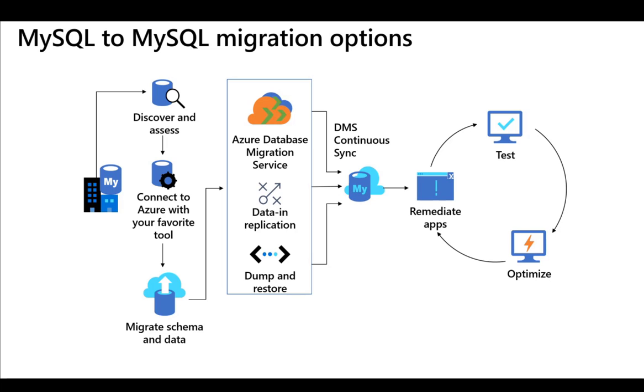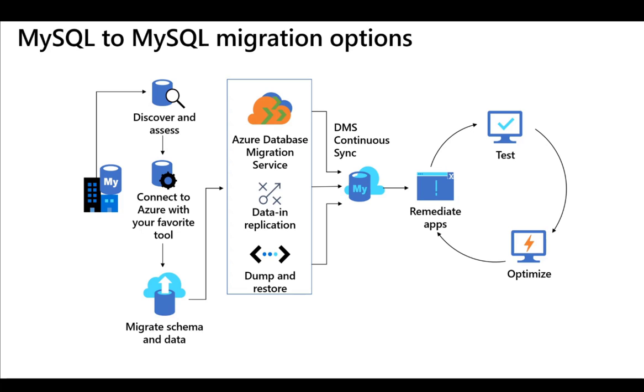So that being said, like I said, one of the important components in the migration journey is the assessment of their on-premise environment. And once you understand the compatibility gaps and you refactor your on-premise environment to make sure that there is 100% compatibility, then the second question is, okay, how do I migrate these instances from on-premise to Azure? Now we have a couple of options depending on how much downtime your application can tolerate.